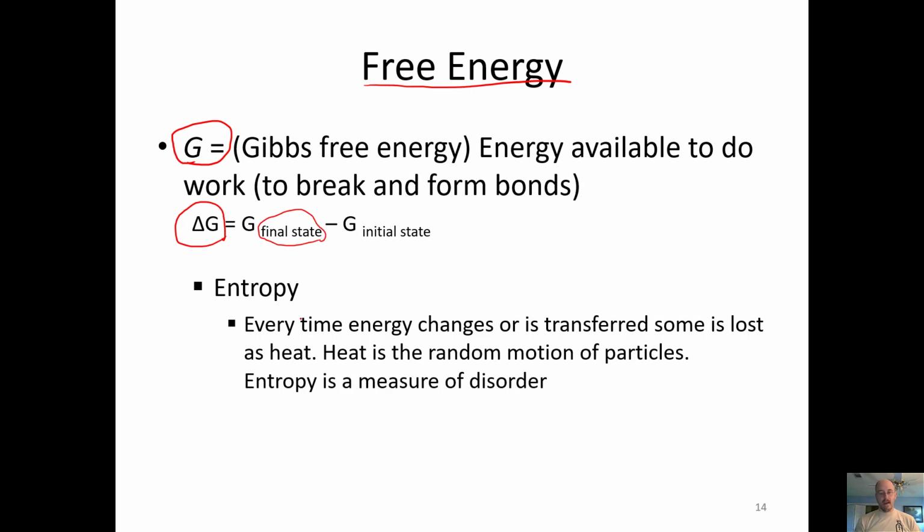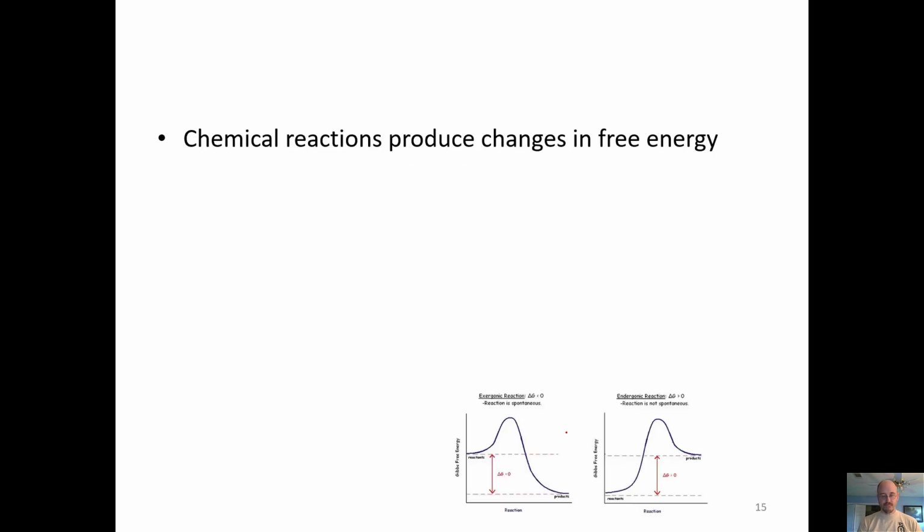Okay? We've talked about entropy before, and I just wanted to restate it. Every time energy changes or is transferred, some is lost as heat. Heat is the random motion of particles. Entropy is a measure of that disorder. I just want to point that out again because it comes up. You'll learn a lot more about that in physics, I'm sure.